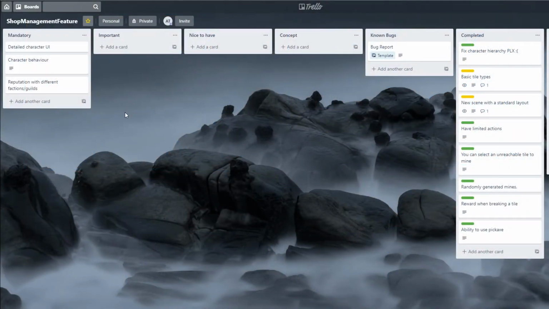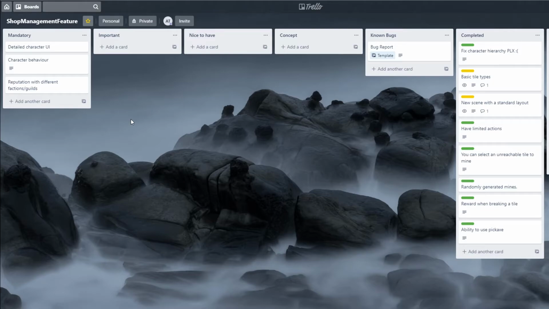Besides that, my plan for the next week is to also have a UI with a detailed description of my characters. I've worked on it a bit and I do have a template, but I want to work on it more. And I realized that currently there's absolutely no use for a detailed character UI, but with the new features that I'm planning to add, it will have more use because you will have a more detailed description of the characters.